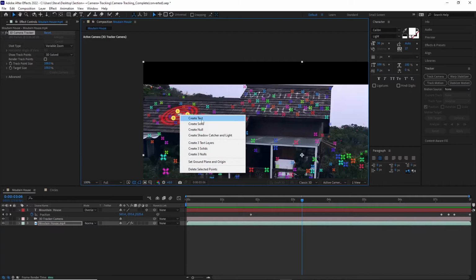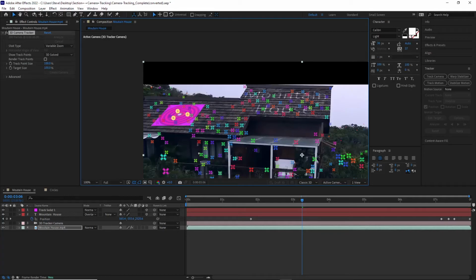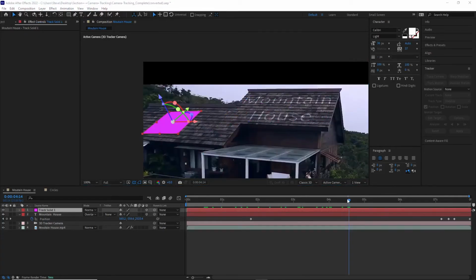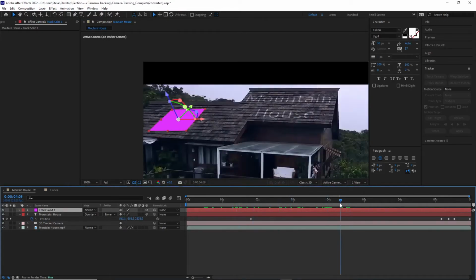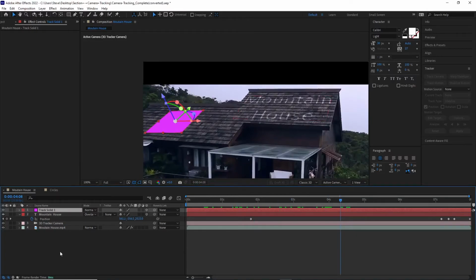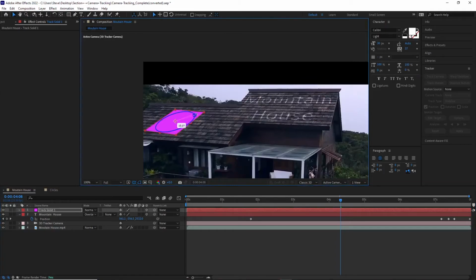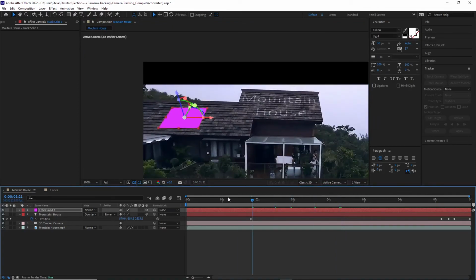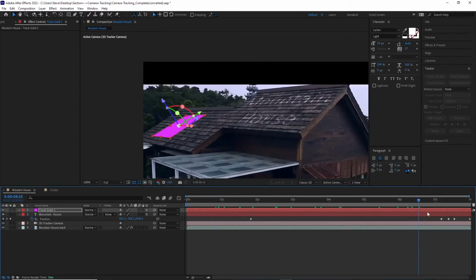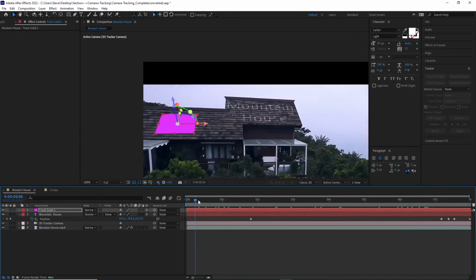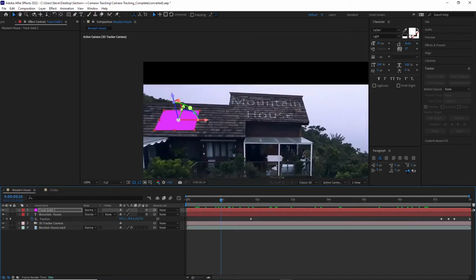Now this time, rather than adding a text object, we're going to add a solid object, which is the animation that we've already made. So if we select create solid, again we can just scrub the playhead to see how the camera tracks that. Probably need to just adjust it a bit. So if we click on the actual track solid layer here, again we can use the 3D gizmo to just adjust the position of that a bit until we're happy with it. That's looking not too bad. Okay, so we can live with that.